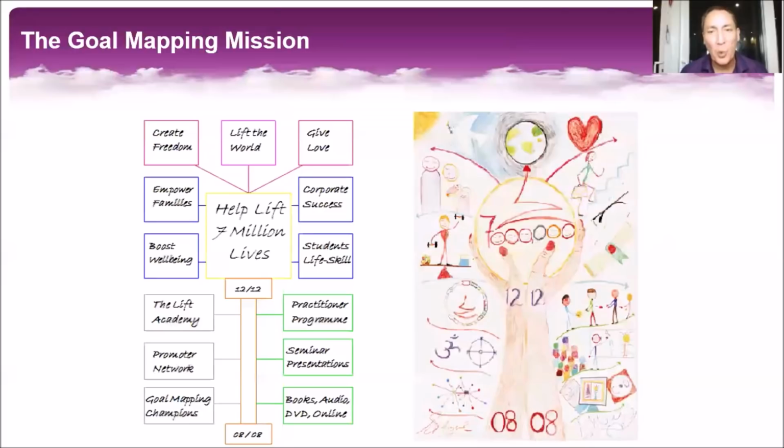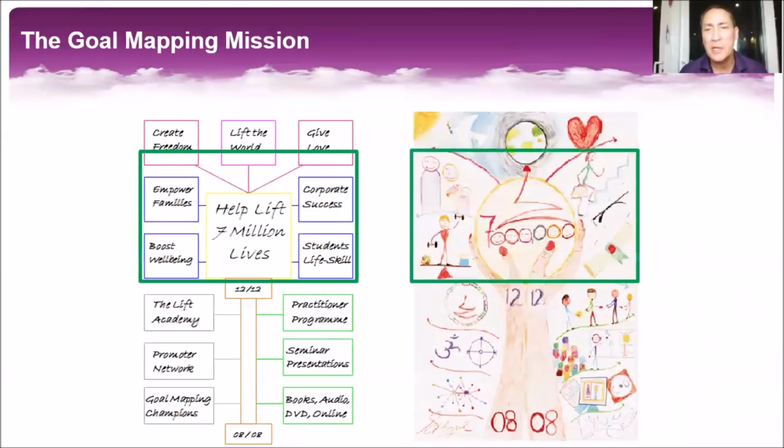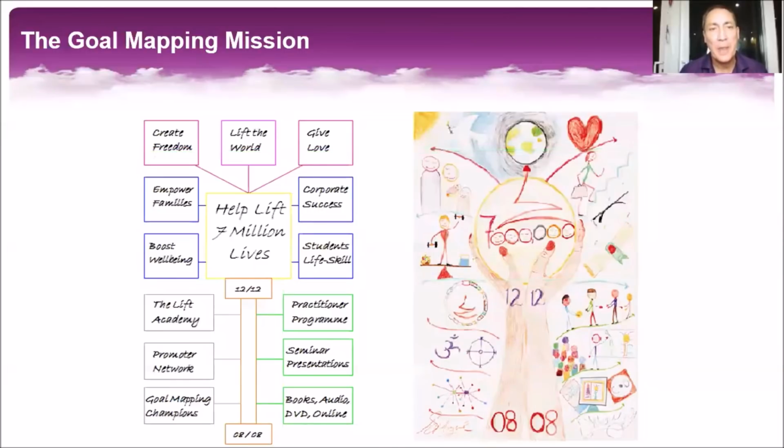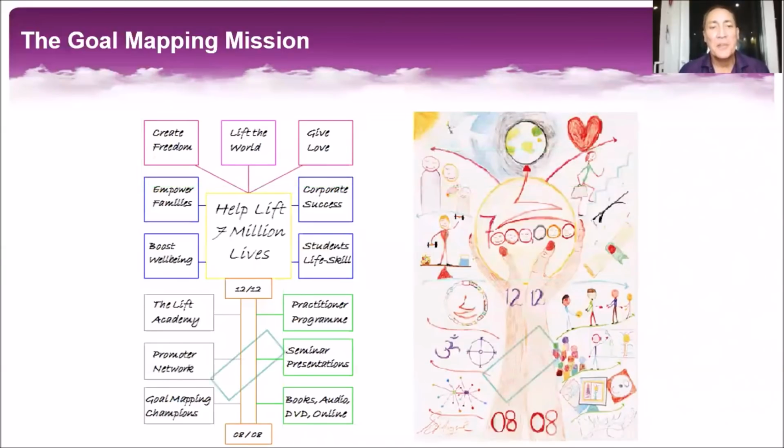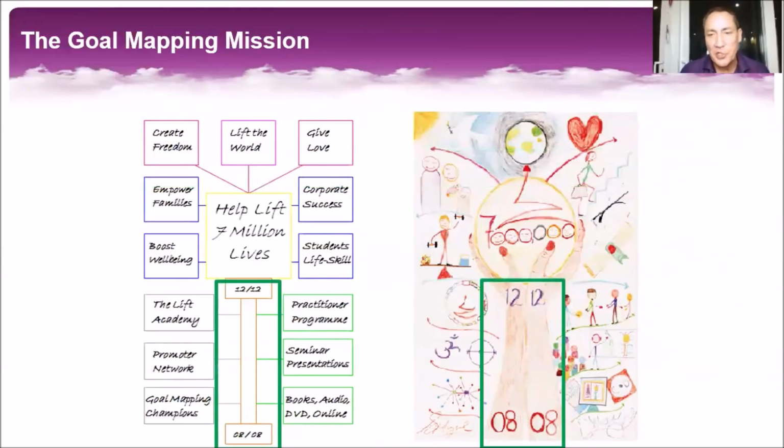Creating your map in words and pictures helps you to command your subconscious, be clear with your conscious mind. The 7 steps of goal mapping focus on identifying what you want to achieve, which goes in the center of the map, with the main goal right in the center. And then why you want it. What are your main motivating reasons? And then importantly, when do you want to achieve it? Because without a date, it's not really a goal, it's simply a wish.